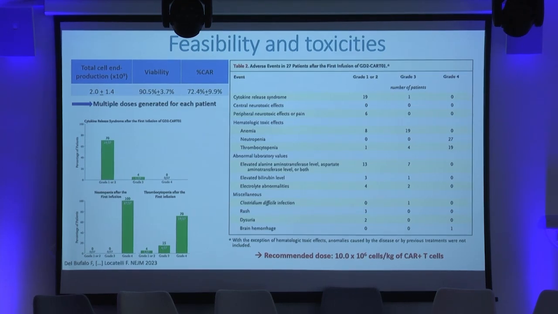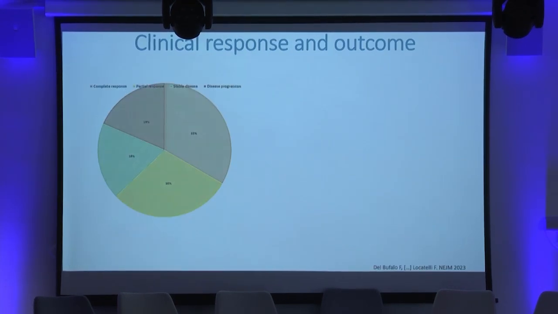From the analysis of the data of the first 9 patients enrolled in the phase 1 portion of the study, we didn't observe any toxicity that was beyond the limits that we put in our design. And so the recommended dose for the phase 2, and the dose that we are actually using for treating patients now, is 10 million transduced CAR T cells per kg of recipient body weight.